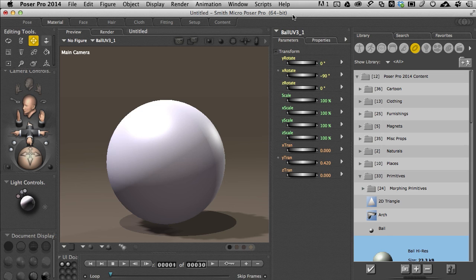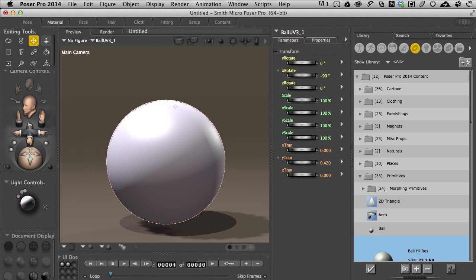Now I have to do a quid pro quo here, and just a fair warning. The materials editor in POSER is fantastic, and it's also very complex because of its ability to create lots of real world surfaces. There are many options that I'm not going to take the time to explore today, but I do want to give you a top level down way to consider approaching not only basic material types of functions, which we will with this ball in front of us, but how you can go into the characters themselves that already have texture maps and start changing the nature of them with a little involvement in the material editor.